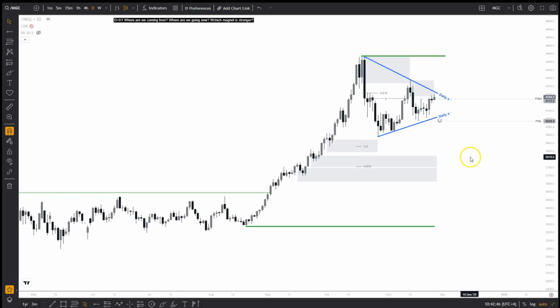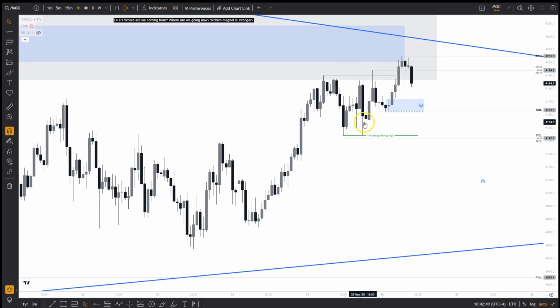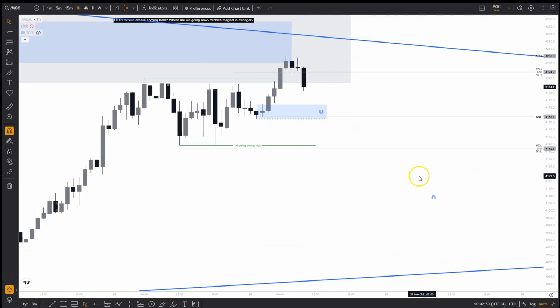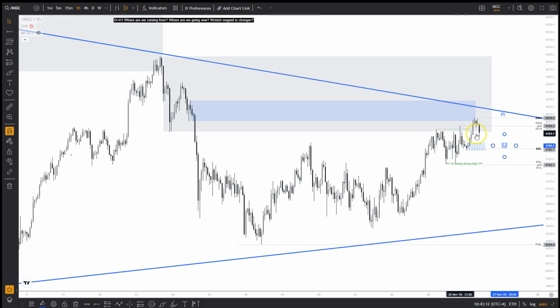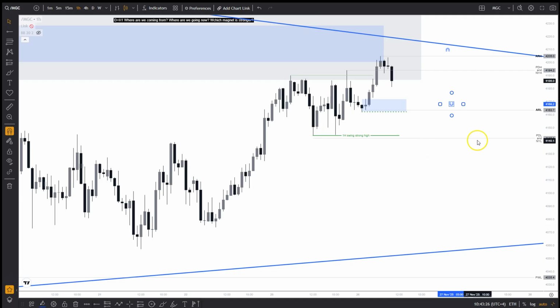Okay, so this is daily, and now we are moving to 1H. On 1H we see our daily levels. So we have previous week low and previous week high that was just taken, so it's not visible here, so that the chart is clearer. So previous week high was here, I guess, was just taken. Now previous week low. Now previous day high and previous day low. So this is previous day low and New York low at the same time, so the session low. And previous day high and New York high was just taken at Asia.